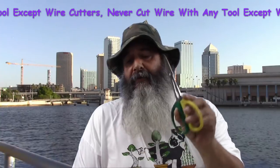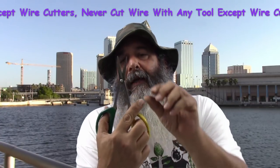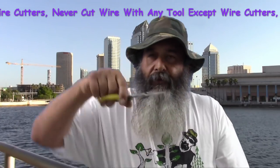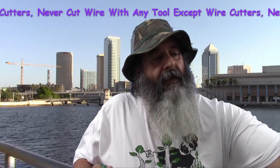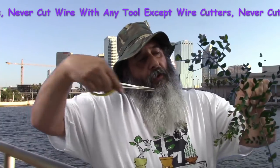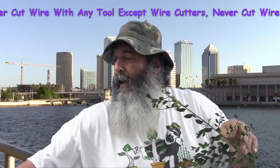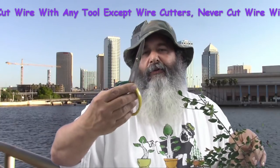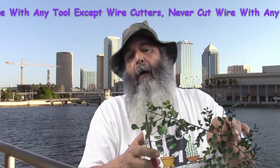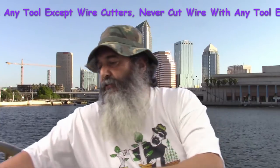Next, you want to add a good pair of bonsai scissors. You can use regular household scissors, but bonsai scissors are made specially with the pivot point or fulcrum point leaves giving them short tips. This gives you a very precise ability to get into a branch and nip off what you need. When you're going into a tree, having scissors with the pivot way down the handle is just absolutely impractical. This is a stainless steel pair — about $14. Carbon steel, my preference, is probably a dollar or two more. This is just an economy set of bonsai scissors.